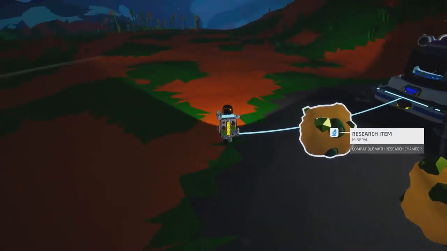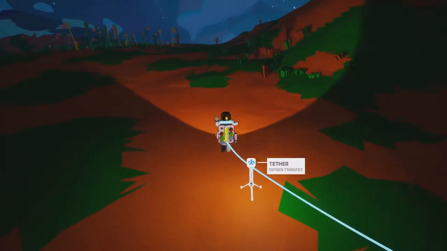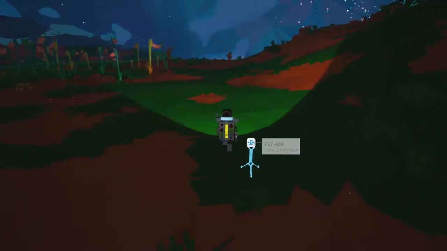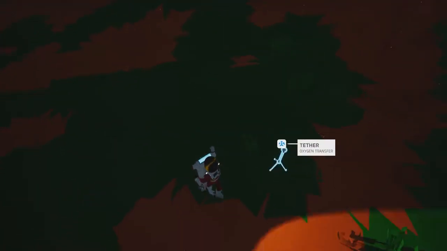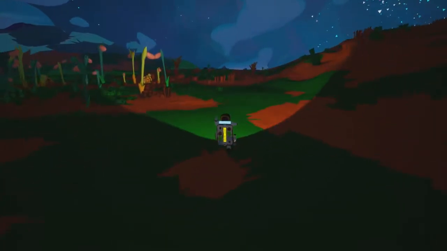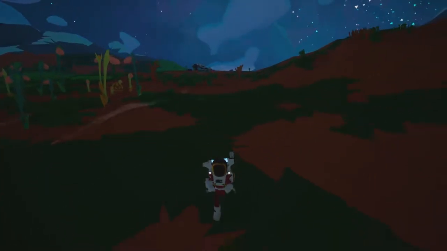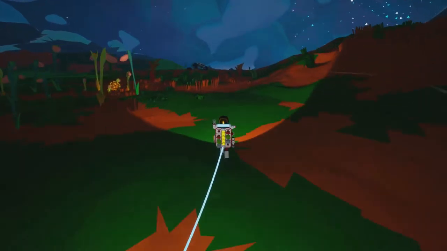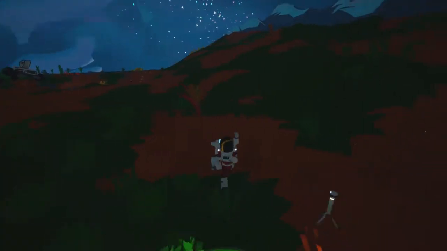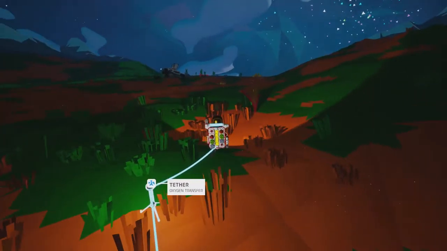Great, we got organic. Let's place these tethers. There we go. Tether 2. Keep placing tethers. There we go. Another one. And pick it up. Place it here. There we go. Should be able to make it here now. Without much of a fuss. Okay.